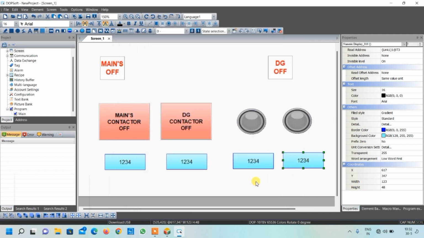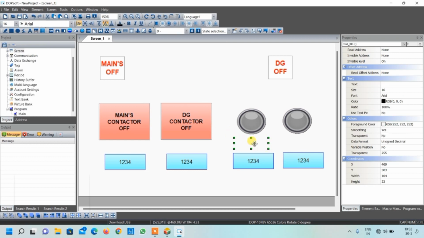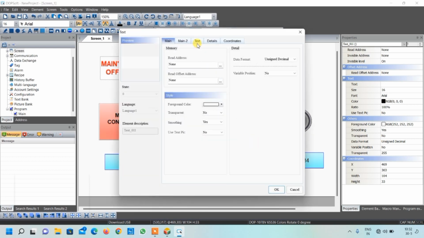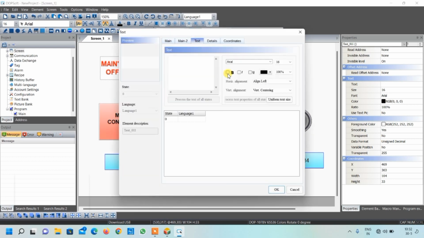Now the only thing remaining is to give labels to these items. So for that select a text box, draw a box like this, double click over it, go to text tab and format your text like this. Here I will write the label.